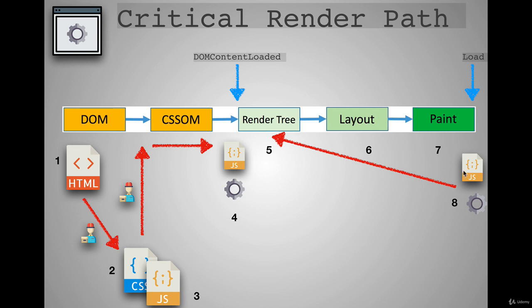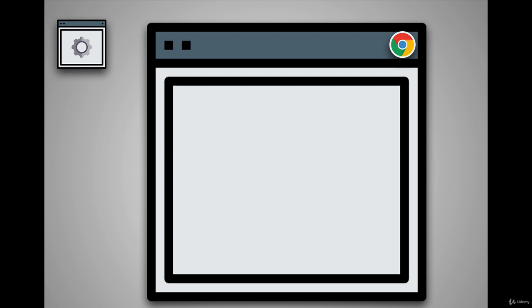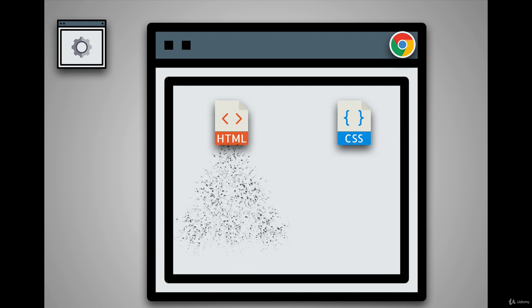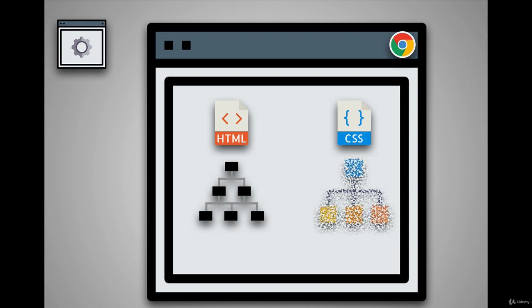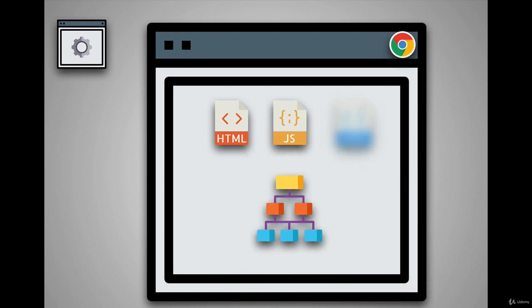Now, let's recap one more time what we've learned with the critical render path. We've learned how to optimize each one of these files in the critical render path so that our browsers can display the web page or web app as soon as possible for the user. We also should have a better understanding of this silly little animation that I made at the beginning of the section. We now understand how HTML and CSS get downloaded. We also know how the DOM tree and the CSSOM are constructed. We also know that JavaScript gets downloaded and then acts upon those two trees. And then finally, using both of those, we're able to construct the render tree.